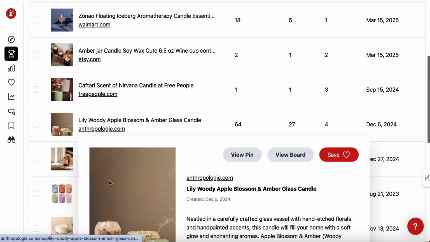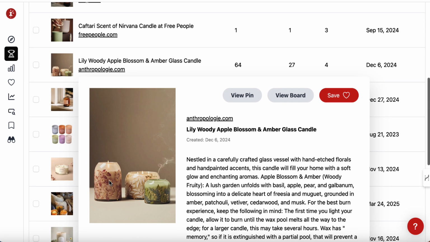So if we hover over it and come down here, we can see that it's just an image. There's no text overlay, and this is something super simple to create. Now, whether you are to create this by taking a real photo, using a paid or free stock photo, or God forbid AI, then it would be easy to craft something like this. Now, I know a ton of people are against AI. I think that's something that needs to be addressed in a separate video because it's a big topic.